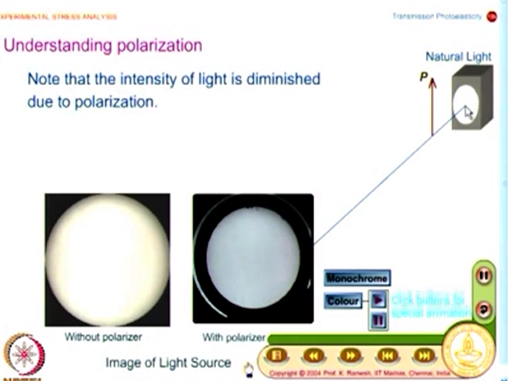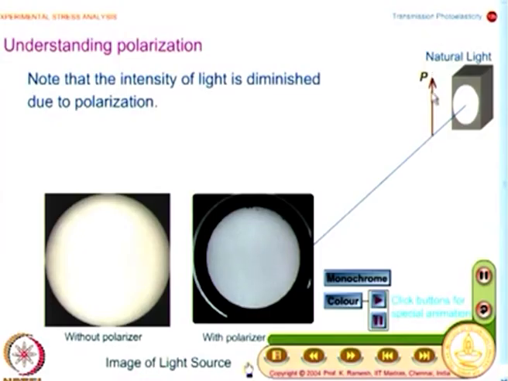Whatever natural light I have, after this element it will have a vibration only in the vertical direction. That is why I put this as a line diagram, easy for us to draw, and this is the direction of vibration. The key point here, as we have seen from the way it is manufactured, is that it absorbs light in the horizontal component, so it allows only a vertical component. Some amount of light is lost, the intensity is lost. From a natural light source, some amount is absorbed in this medium, but later within the model, whatever we do, we assume that there is no absorption of any kind, and the light travels with the same intensity, only the polarization characteristic changes. That is a very reasonable approximation.